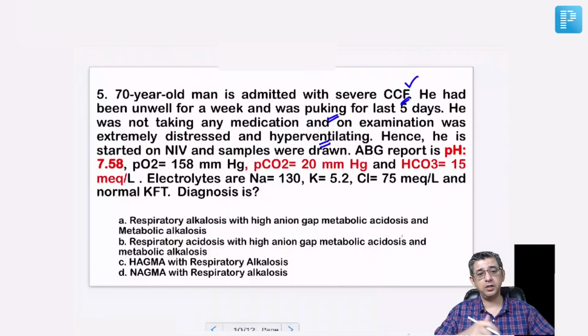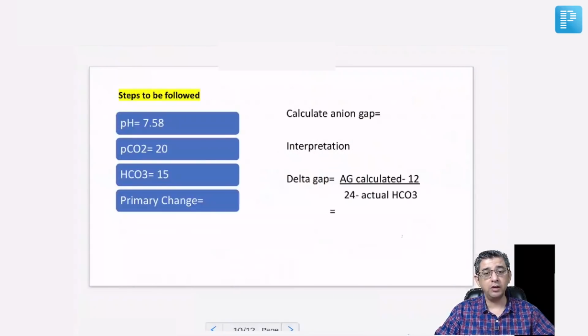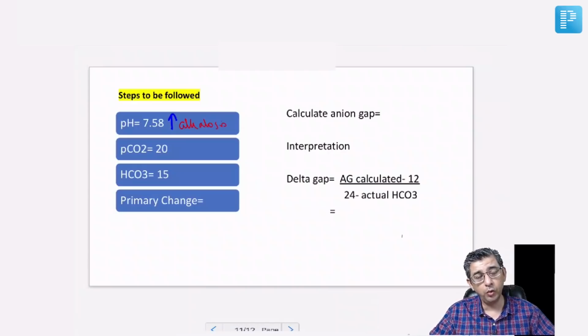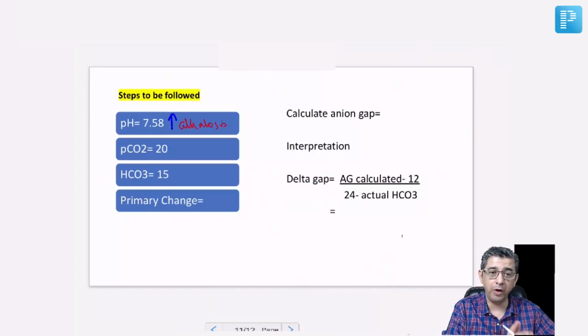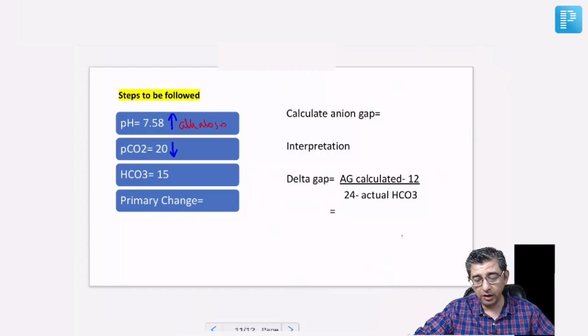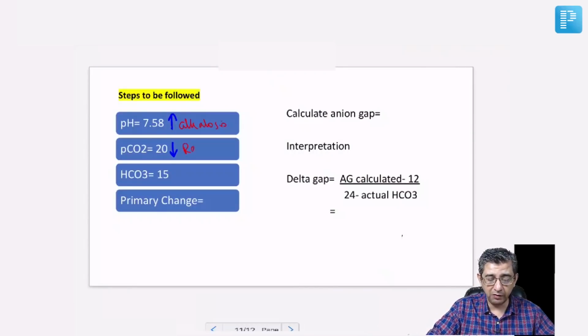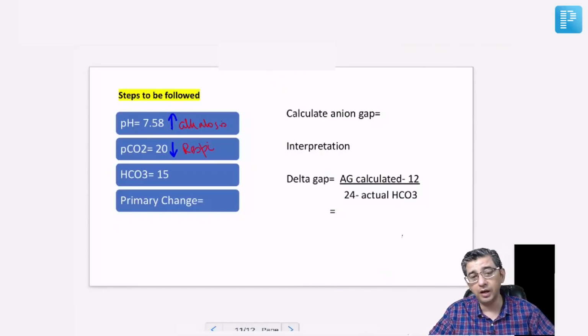The pH of the patient is 7.58; PCO2 and bicarbonate values are given here. I'll just toggle the slide. You can very well see that the pH of this patient is definitely increased. So I'll first write the fact that I have been able to deduce that there is alkalosis in the patient. Now in alkalosis, there can be two reasons: either it's a respiratory problem or a metabolic problem. In a respiratory problem, carbon dioxide will be less. That is what is happening in this case. So I am definitely narrowing down to the fact that this person has the primary problem of respiratory alkalosis.